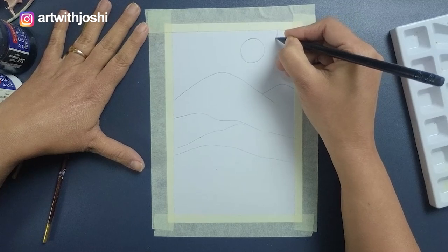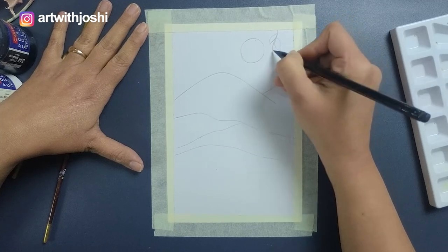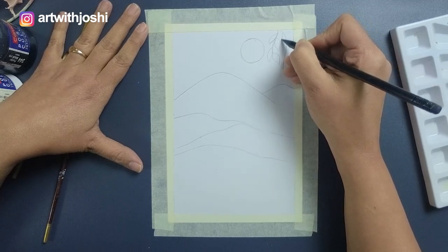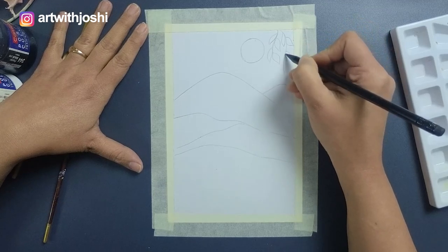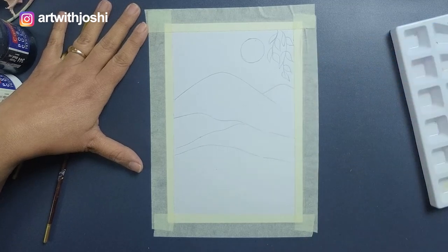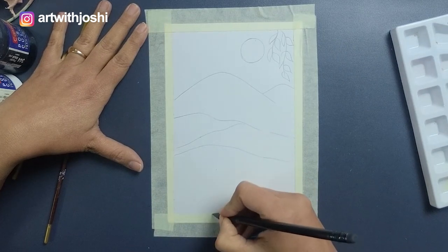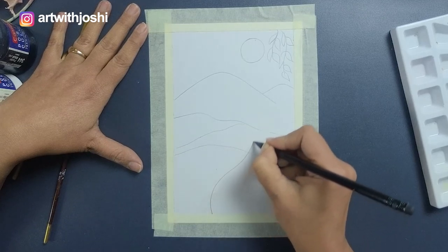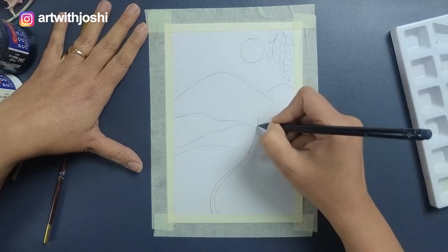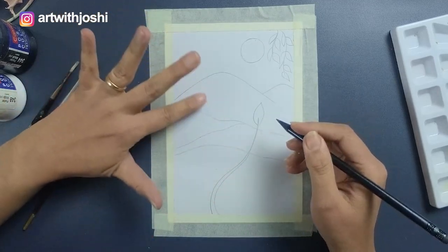I'm making some leaves and plants coming up. Just random drawing. You can take any landscape, you can make any landscape of your choice. Now from here, we have a lot of empty space, so I'm making some plants. So this is the foreground. And this is the background.